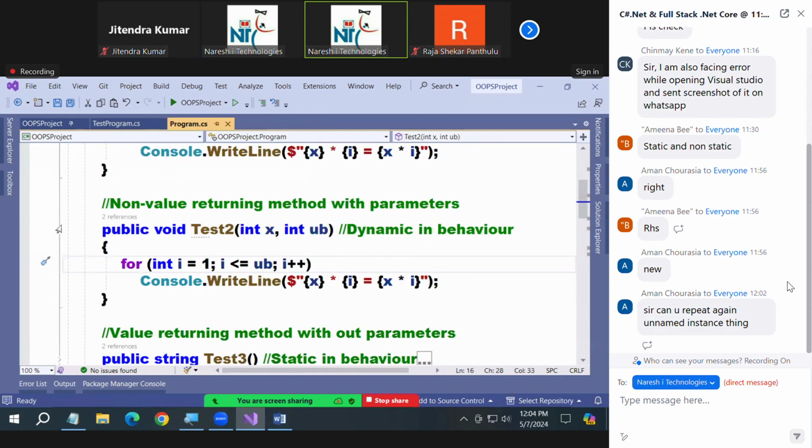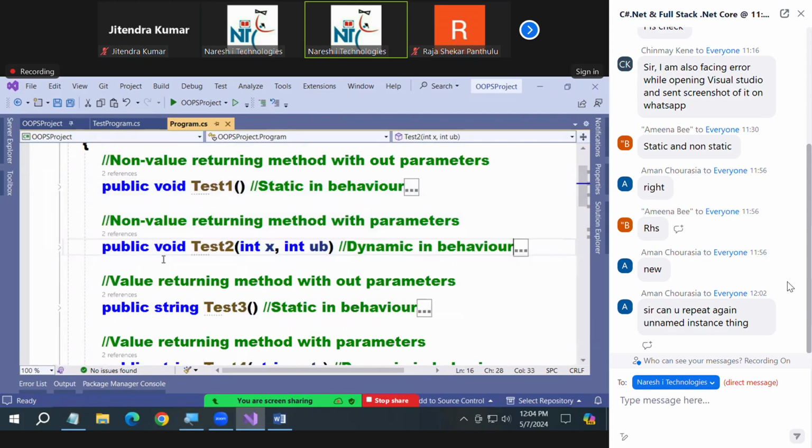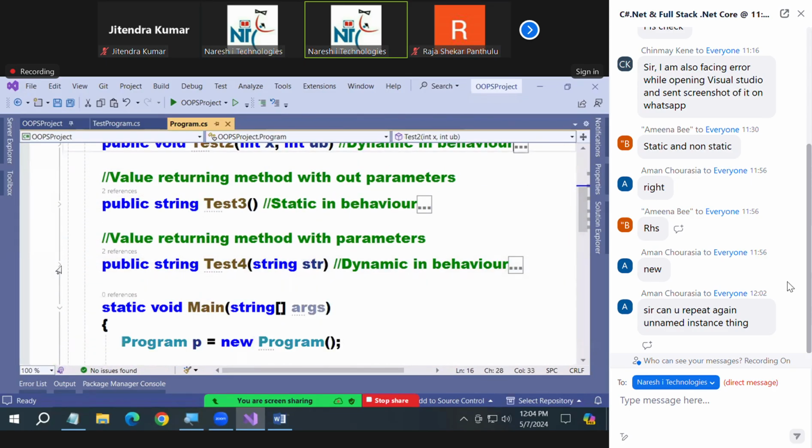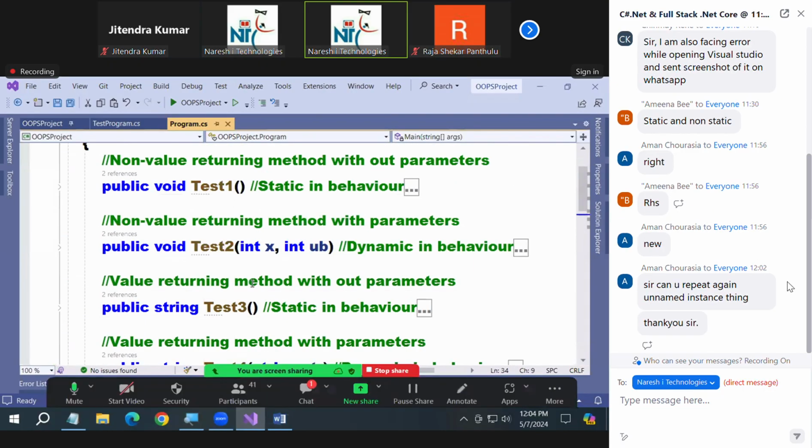Actually, I want to talk more about instance creation, but it will be confusing again. Our discussion is about methods. Let us complete methods here, then I will give you a complete picture about what happens when you create an instance and all the related things. If I go back there and come back to methods, it will be a little confusing. Anyhow, we are talking about methods now. Let us complete this discussion first.